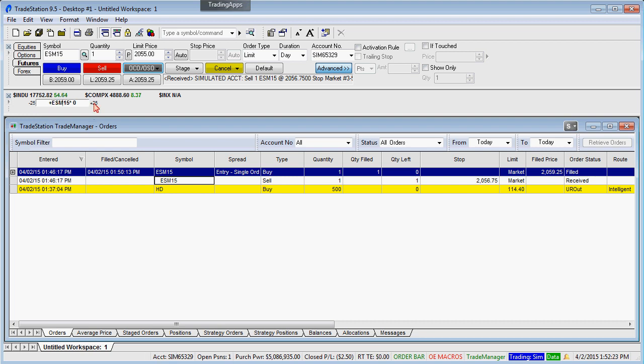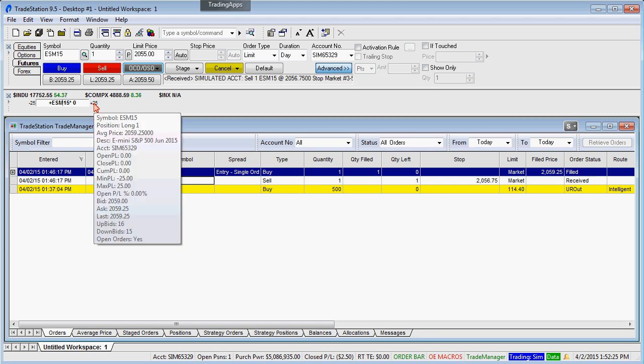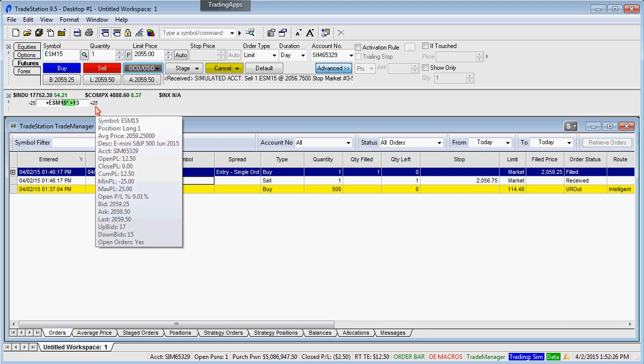Okay? And the number on the right is my run-up, maximum gain. This is the maximum my position has gained since I opened it. So at a glance, you can see how your position has been doing. How far down has it gone, and how far up has it been?